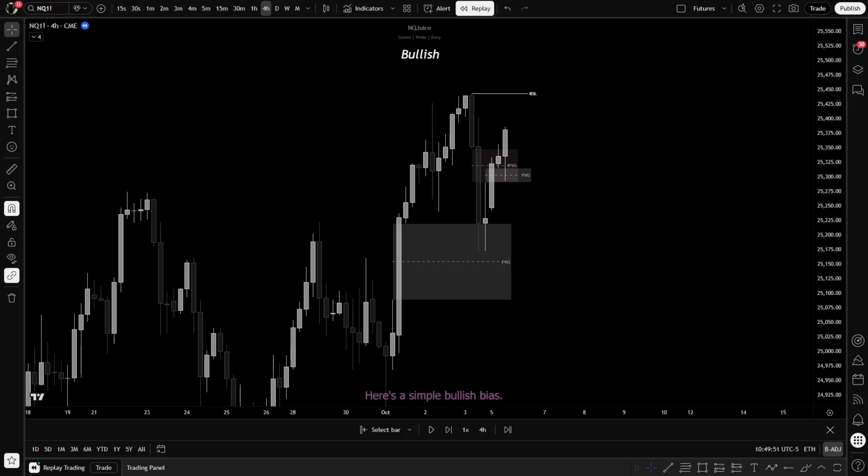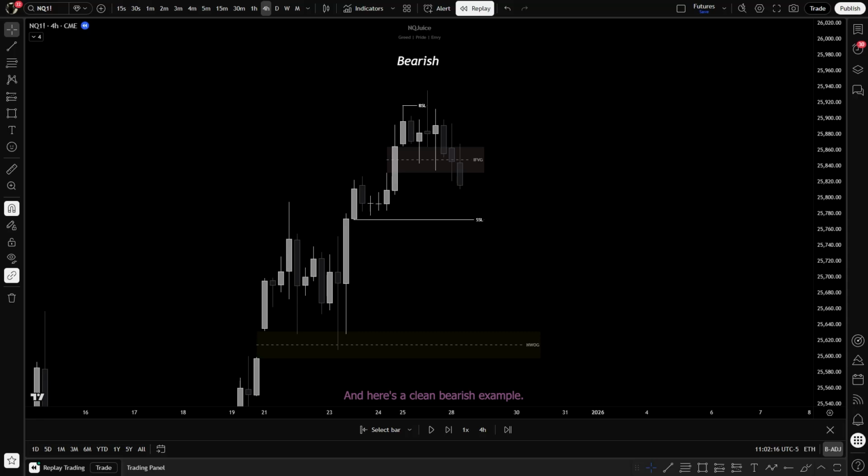Now I'm gonna show some chart examples. Here's a simple bullish bias. We can see that the bullish PD arrays are being respected and we are disrespecting the bearish PD arrays. And we have a clear draw on liquidity, which is all-time highs. So I'm bullish till we sweep all-time highs. And here's a clean bearish example. We can see that price is delivering from buy-side liquidity and sell-side liquidity is still intact. So once this bullish FVG gets inverted on the higher time frame, I'm bearish until we sweep the sell-side liquidity. In this case, we can short to the bullish FVG or to fully fill the new weak opening gap.